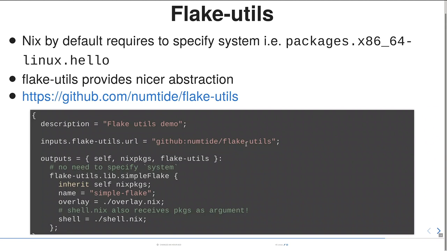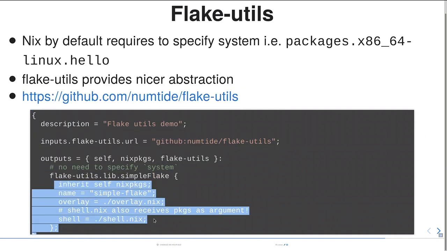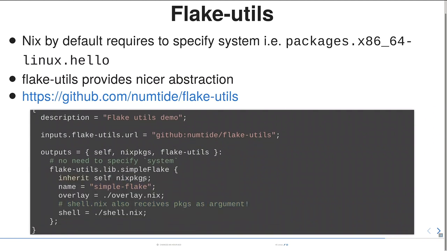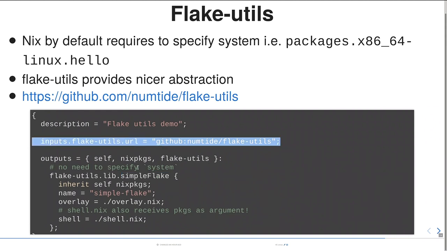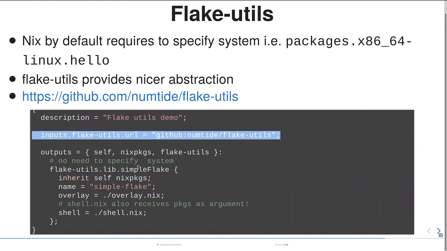Something else which I found quite nice, because I didn't like this whole specifying or hardcoding of architectures, which Nix flakes require: there's something called flake-utils, and basically what it does is, it already defines the attributes for all the standard architectures. So you only specify it once here, and you save quite a bit of boilerplate code. There are different ways to do that. There's one abstraction called simple flake, and there are other variants. Since it's a flake, you can just import it, and you have a little utility library. You can check it out if you want more information. You don't need that if you just use it for your NixOS configuration, but if you have some project and you want to share it with other people, it might be worth looking into.